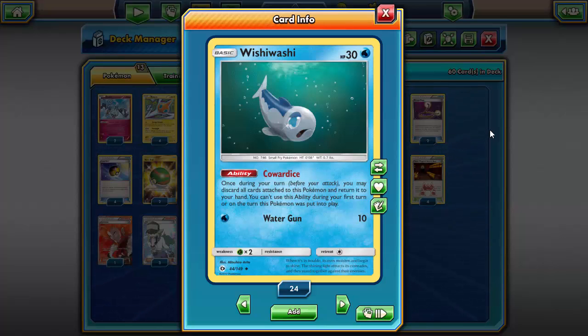And I think I can speak for almost everyone when I say I was ridiculously disappointed in this new Wishiwashi. I was like, wait, where is the big schooling form? Where's the big Wishiwashi that made this little guy even halfway usable? I mean, this guy, 30 HP, Cowardice. It has all the makings of the little Wishiwashi, so it makes sense. But there's no reference to the big Wishiwashi.